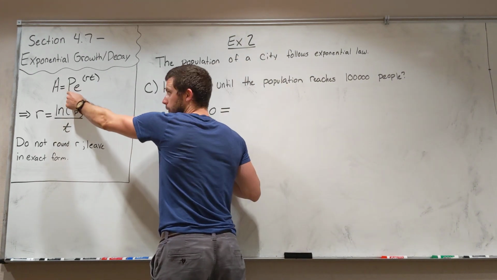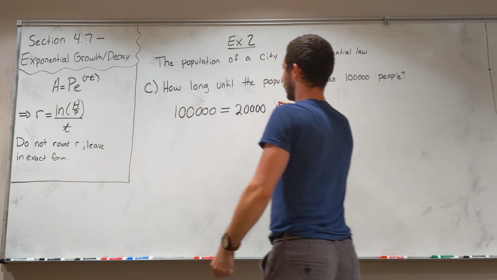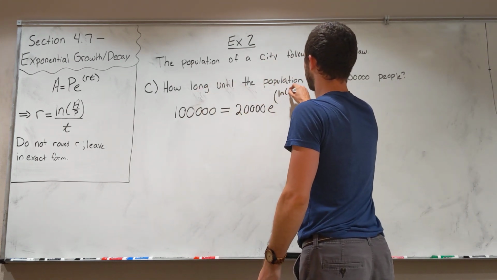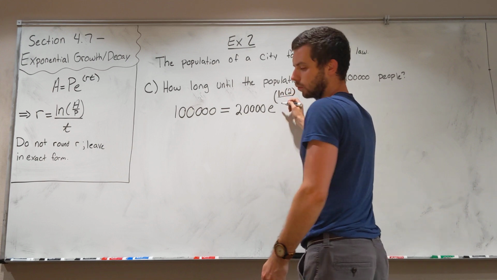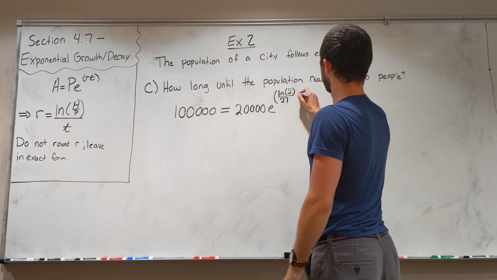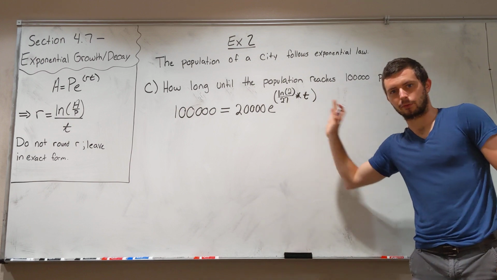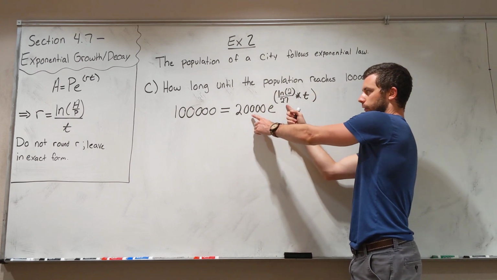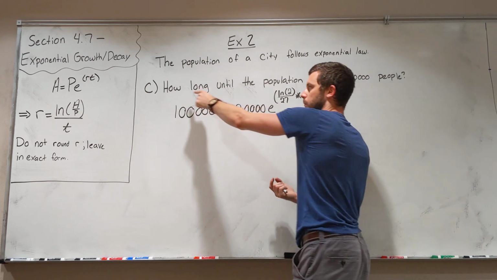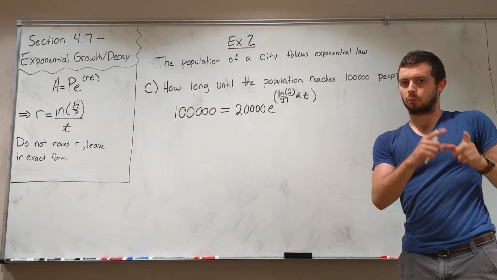So following this formula right here, the 100,000, the 20,000 was the starting value. E is just E, all of that raised to the natural log of 2 divided by, was it 27 or 37? 27. And then times time. So now we've plugged in everything we know. The two constants, the final value that it gave us, and now we're looking for time, i.e. how long. So again, this works out just like problem 1 did.